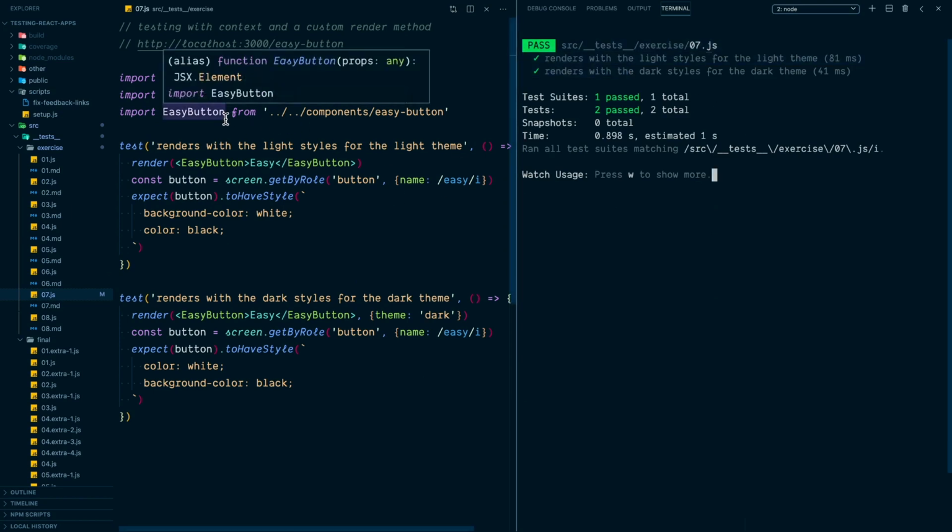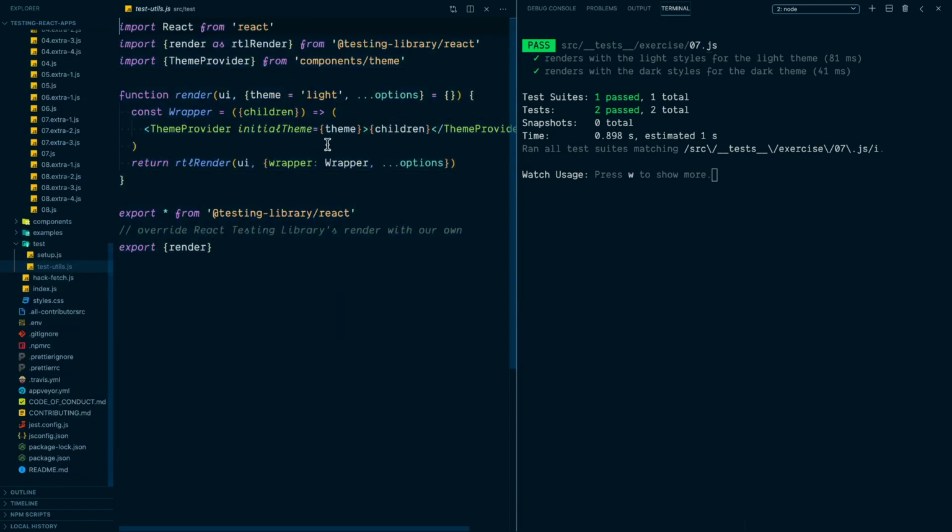And we can just find and replace all over our app. Everything that says testing-library/react, we'll just do test/test-utils. And we can import render, we can import screen, and whatever else React testing library is exporting that we need. And with this setup, we don't have to worry about the providers at all because that is all managed for us thanks to the wrapper option from the render that's being exported by our own test utils module.